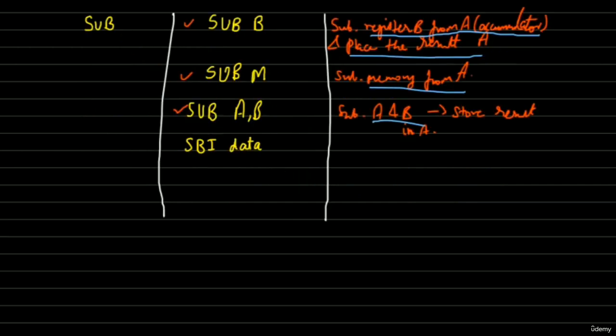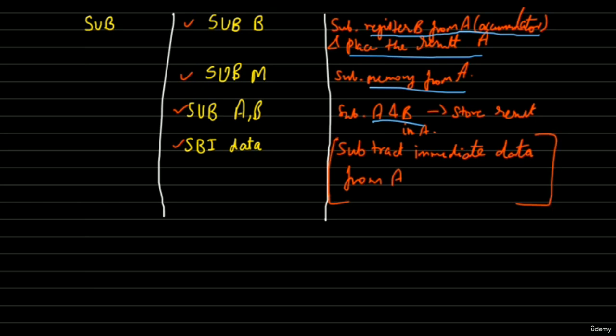Now we come to this one, which is SBI data. It simply means subtract immediate data from A. This process comes up when we need to update our value.